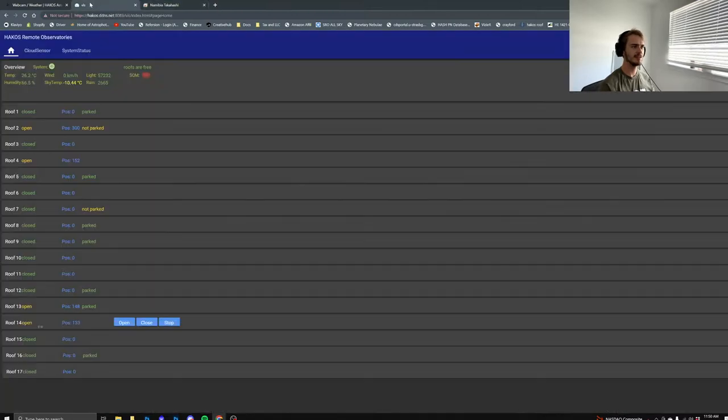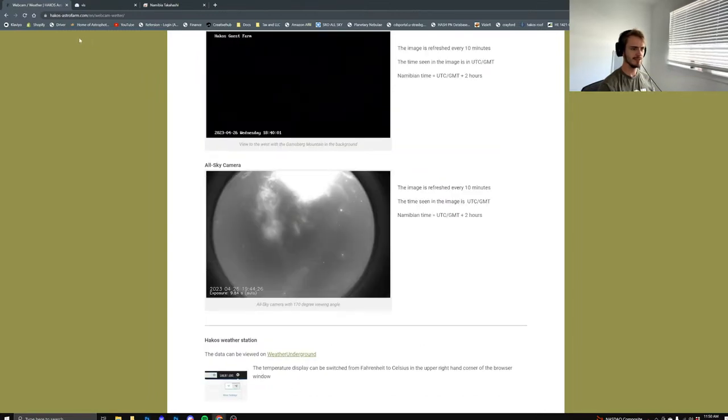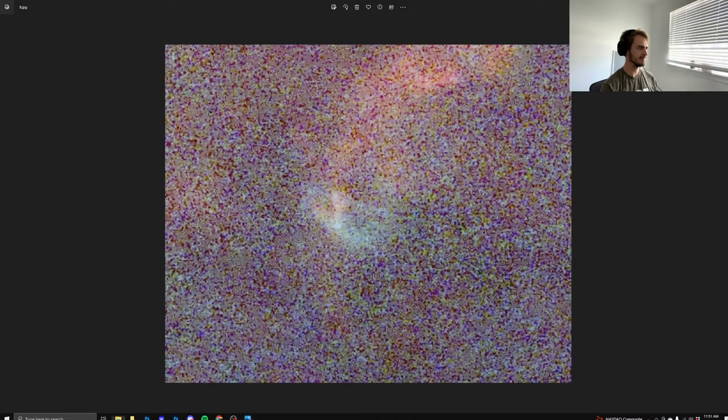Anyways, I can't really tell you much about what I'm shooting, other than that it's nothing that is well known about. Oh, looks like I might have a passing cloud. Definitely not M42. It's the thing I noticed yesterday. Let me show you guys a photo of it. It's this thing. That's what I'm looking at.